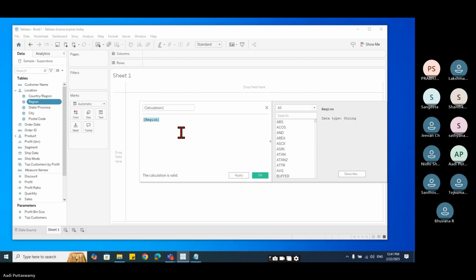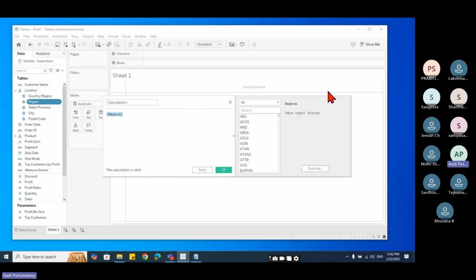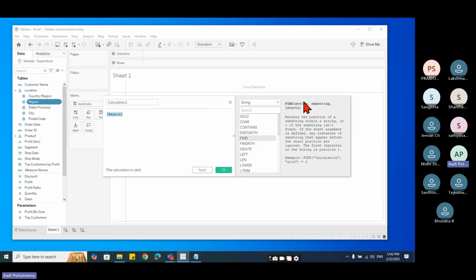see, it will expand, and this is nothing but the help section. You can see here, I have so many functions. All the functions which I'm learning, everything will be here. For example, if you want to work on a text function, I'll go here, see, string. All the string functions are listed down here. Let me click on this find, see, it will give me the example, the syntax, and the explanation.